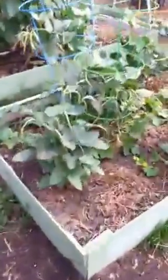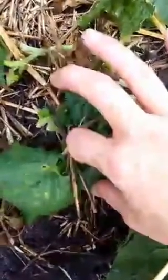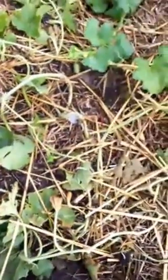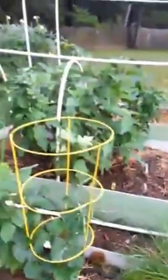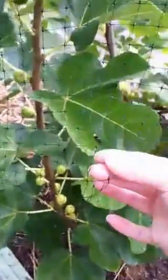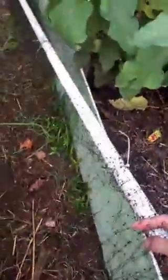We actually have another cantaloupe growing. I do not have a cover on this bed, which is terrible — that's why these plants look like we're stopping. Here's a cantaloupe, it's so cute. But you can see how these are not supposed to look like this; they're supposed to look perky and happy. The chicken got in here, so I'm going to put a hoop. See the hoop there on that bed? It has netting, which keeps birds from eating things like our figs but also keeps the chickens out.